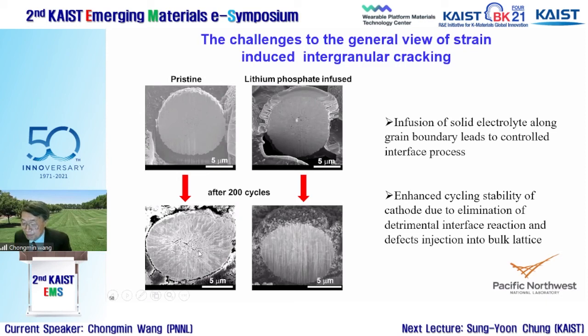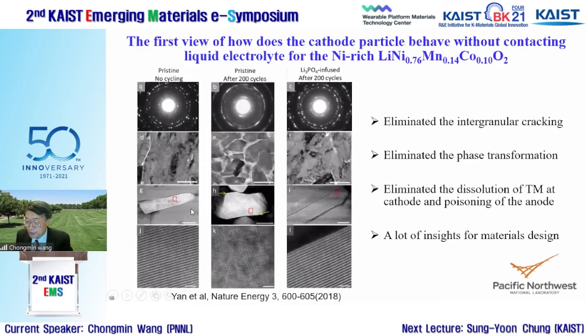If you believe this is a pure mechanical effect, now if you take the same amount of lithium out from each primary grain, and the mechanical effect is still there, why is there no cracking here? So that's a key question we need to answer. So we use a microscope very carefully. This is a pristine secondary particle. You can see that's a cross section, and then we do the lower mag TEM imaging, STEM imaging, and you look into the particle morphological structure, and it's a very well layered structure.